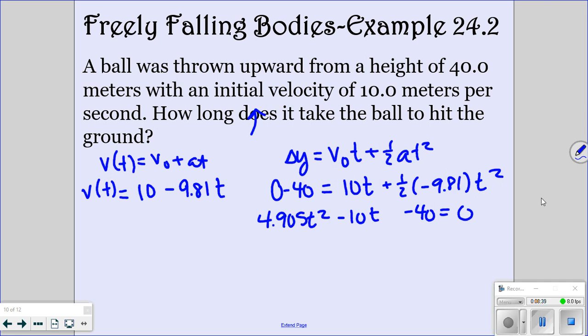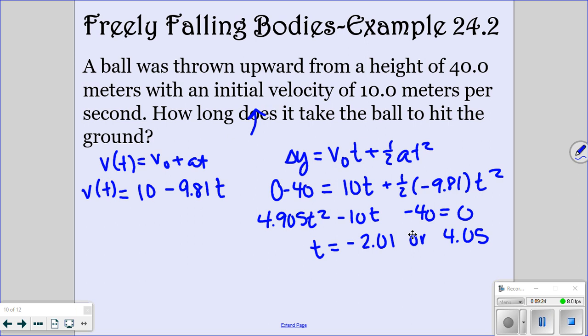So you're going to have negative b plus or minus the square root of b squared minus 4ac all over 2a. And if you get the positive number first, then you don't really need to redo it to get the negative number. So if you're figuring out which one's going to give you the positive, then feel free not to do it a second time. But those are the 2 that you'll get.